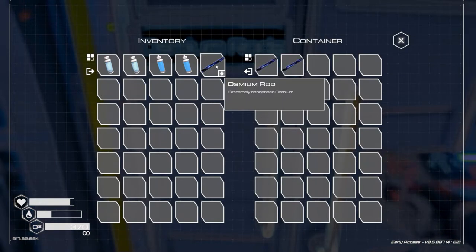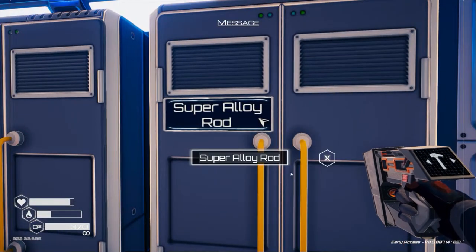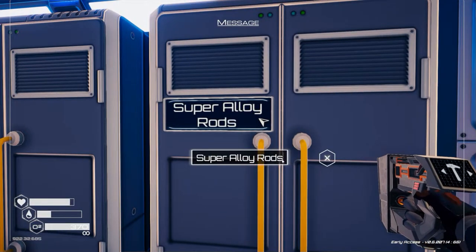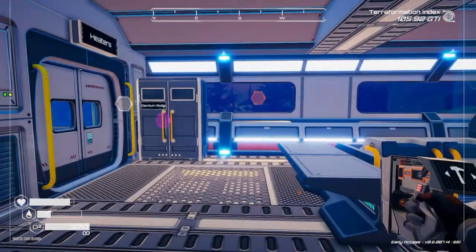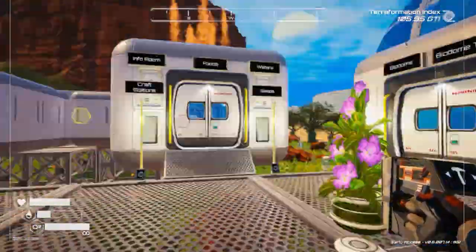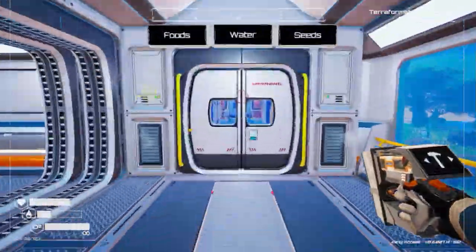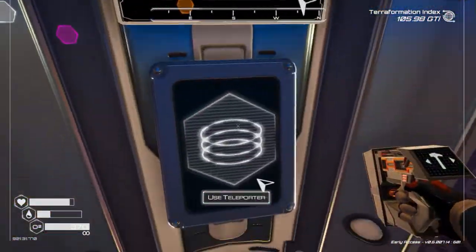Osmium rods. Yep. There we go. I wanna respell that. Rods. Okay. We're good there. So now everything is done. Oh, yeah. Let's go back. There's so much to do. This is awesome. Let's go in here. Go back to the depth.